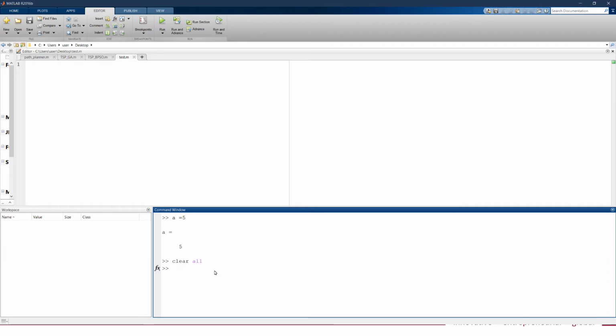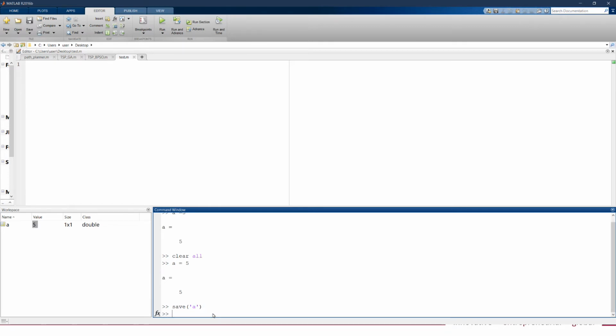Okay, but when we initialize a variable inside MATLAB, for example, I initialize the variable a equals 5 again, but this time I save the data. To save the data, you can just use the command save, with the variable that you want to save. If I want to save a, I put the command save with brackets, and you need to have the apostrophe here, and then you put your variable name a. Then it will save the variable a.